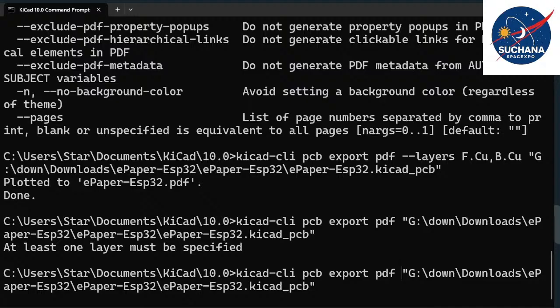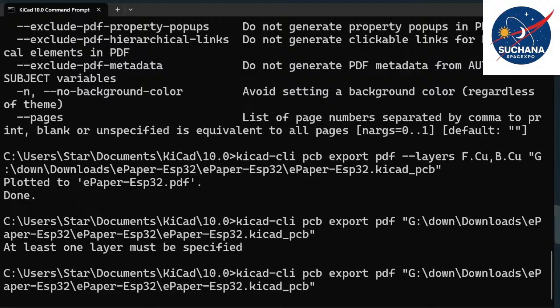From this, what we can understand is that the assumption of not specifying any layer explicitly doesn't necessarily mean that it will plot all the layers, because layer is a required parameter. If you do not pass the required parameter, it will definitely throw an error asking you to specify at least one layer.